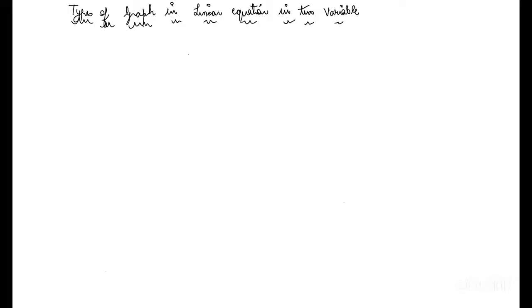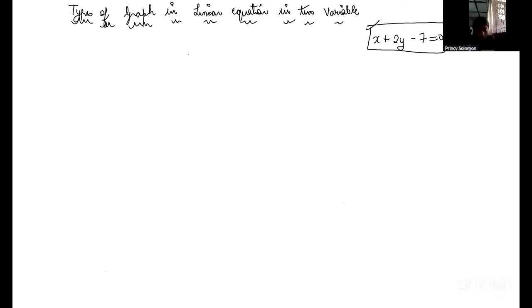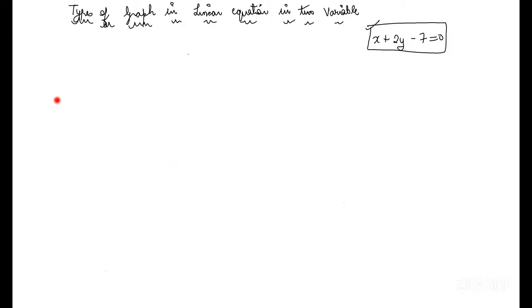As I told you, for example, if I write this equation, x plus 2y minus 7 is equal to 0, how many solutions will there be, Abigail, in this? There'll only be one solution. Yeah, sir, it's a linear equation, right? No. I told you this is a linear equation in two variables, and in a linear equation in two variables, there are infinite solutions.